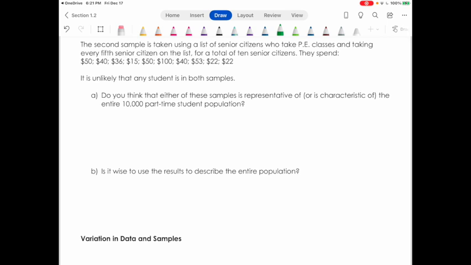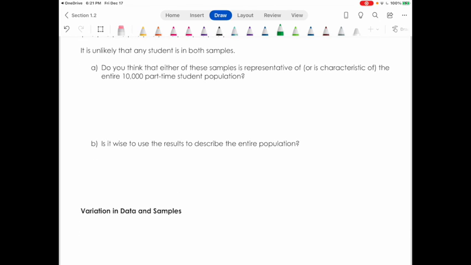If you're just taking an exercise class, you might have to buy an exercise mat or a couple new pairs of exercise shorts, but it's not going to be as much as having to purchase lab equipment, calculators, lab fees, big giant textbooks. That's a lot different. So definitely not a good representative sample.